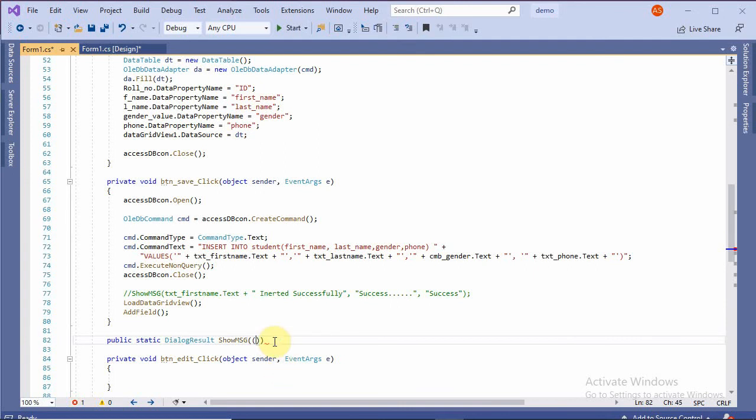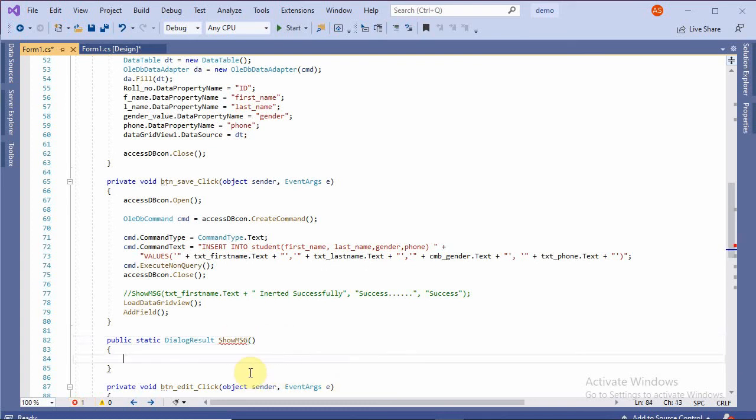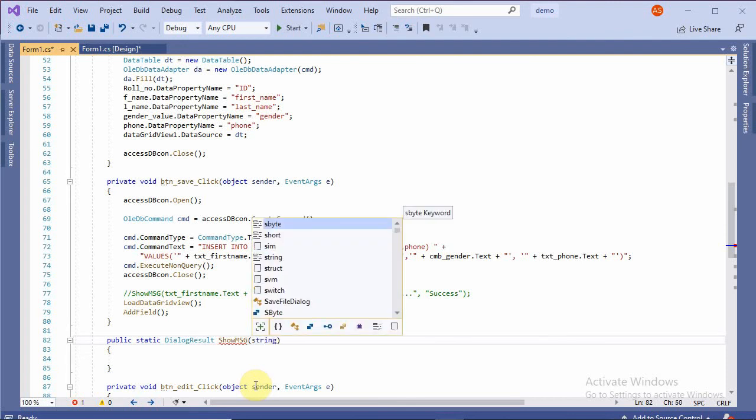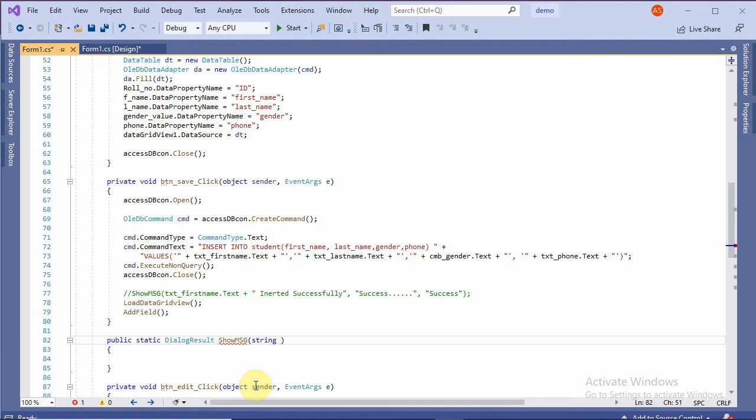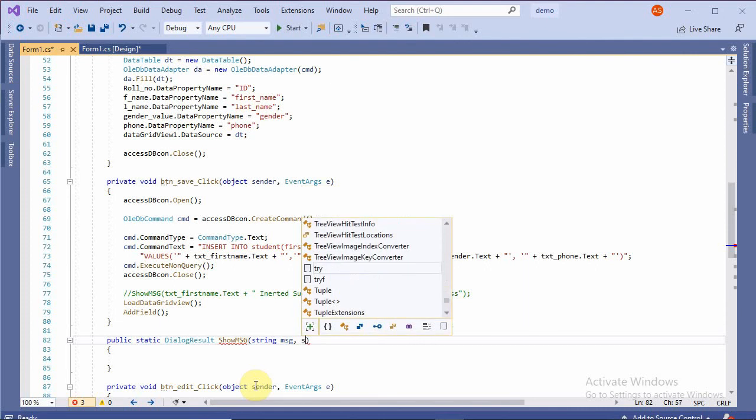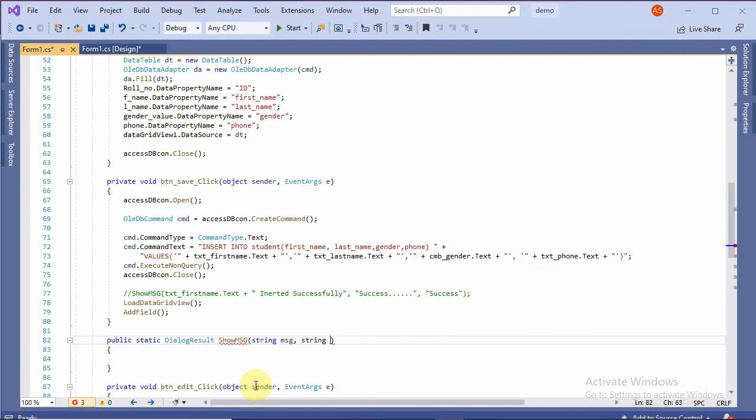See, my keyboard is not working well. I'm sorry for that. And we have this like this, and inside here we should have the string. Okay, now it's working. String MSG, string heading, string. Okay, now my keyboard is working. Now let's work without copy and pasting.